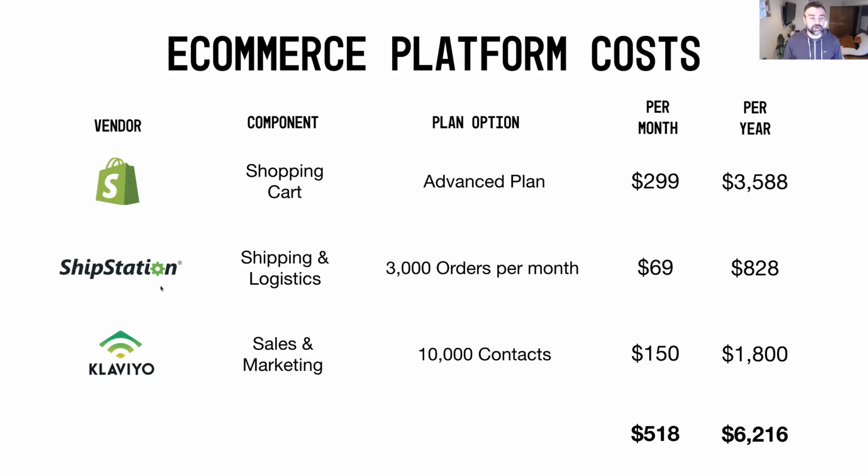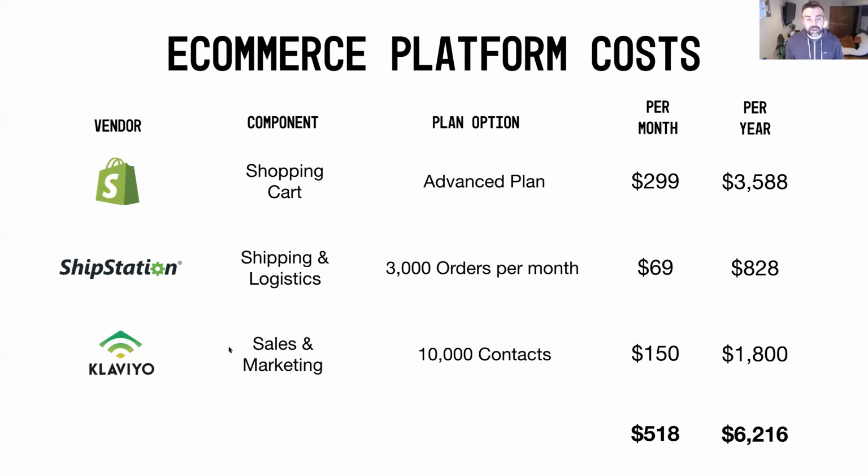Then you've got Klaviyo, and Klaviyo is basically, think of this like email marketing software, but it does a little bit more than that. What it allows you to do is create different triggers and different emails. It's similar to something like MailChimp, or maybe HubSpot. It can almost operate as what we would call a mini contact relationship management system, or a CRM.